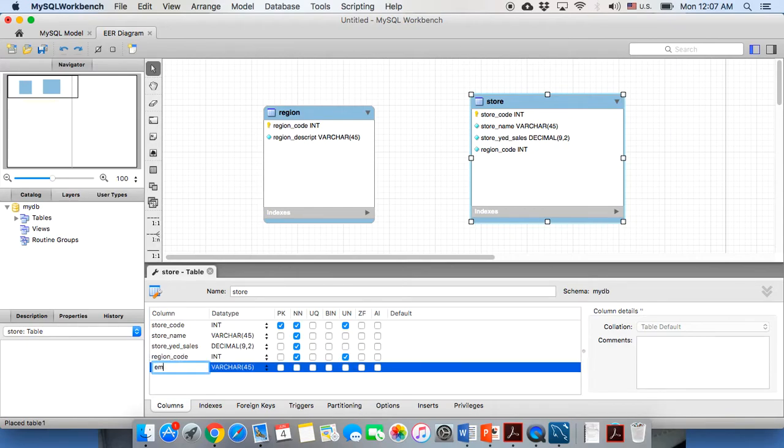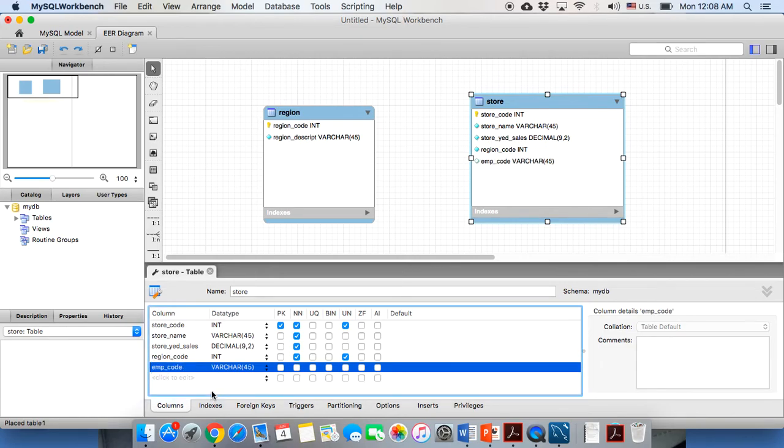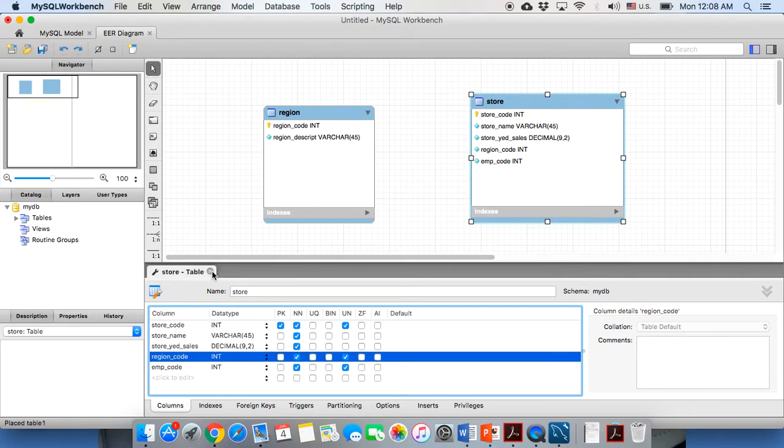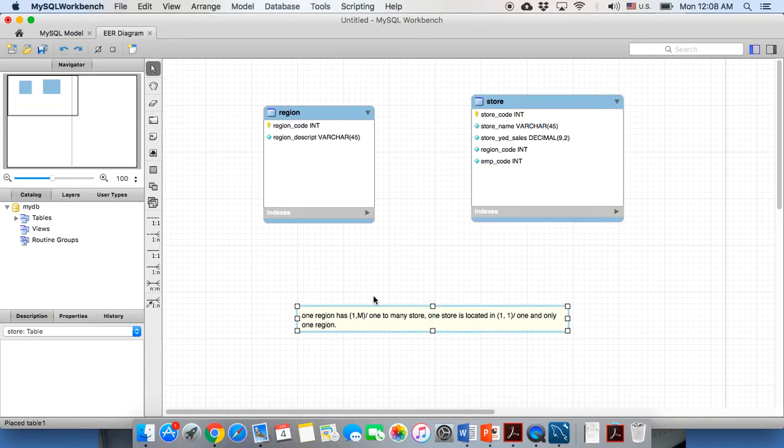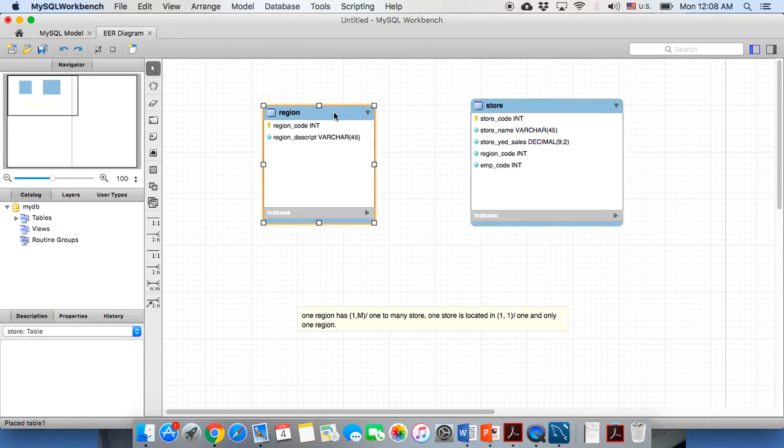Last one is the employee code. This is actually another foreign key for the one-to-many relationship between employee and stone, but that's not a requirement for this question. Okay, so that's all for those two tables.